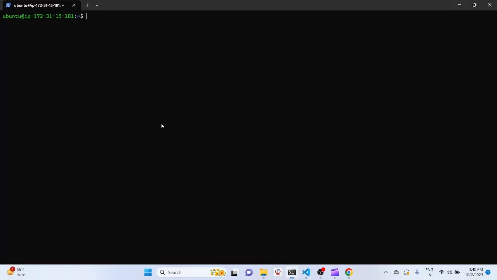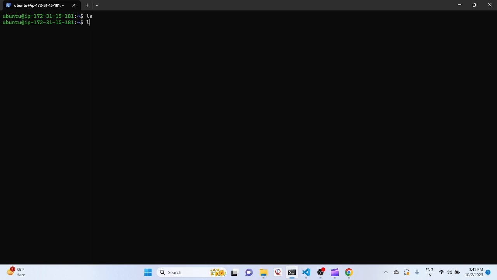This is my Linux shell prompt. I have logged in to my Linux machine. Now I am the Ubuntu user, and I am running the ls command. Here you can see it is not listing any files because I just created the machine and logged in to my Linux VM. I have not created any files inside my machine, so it is not showing anything.